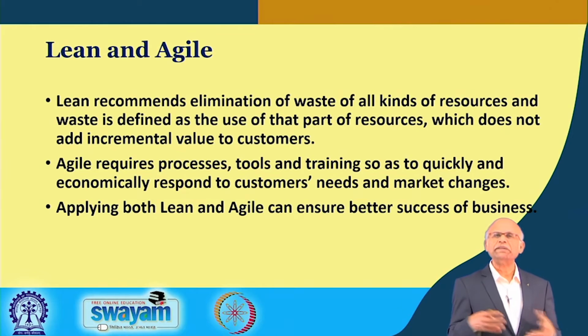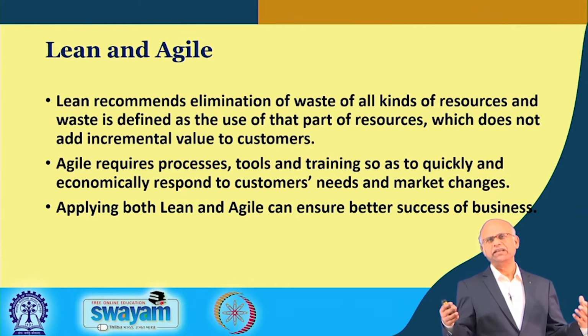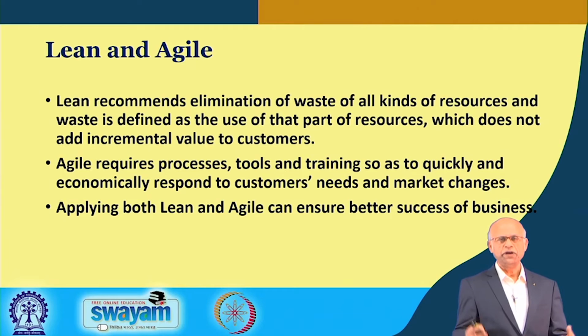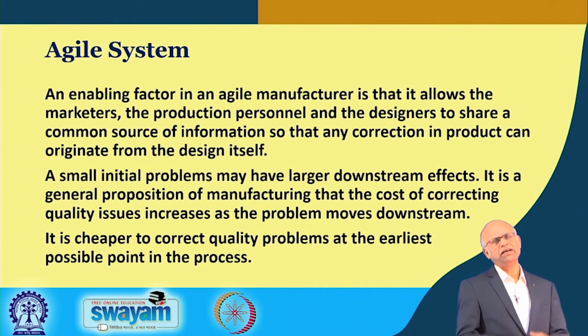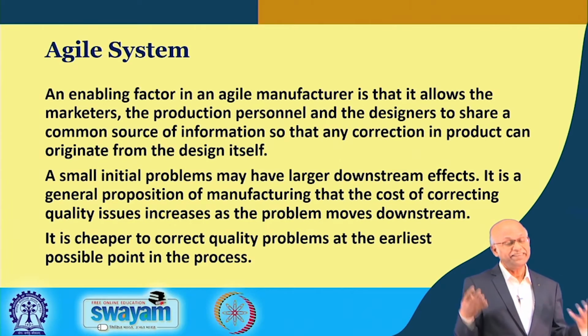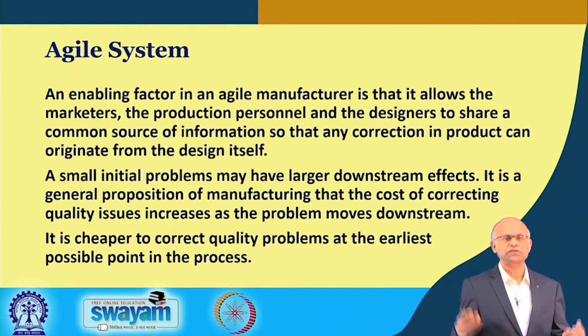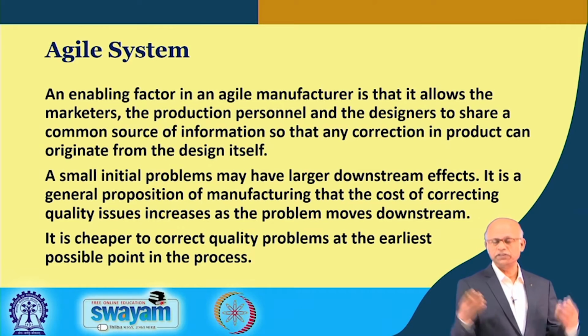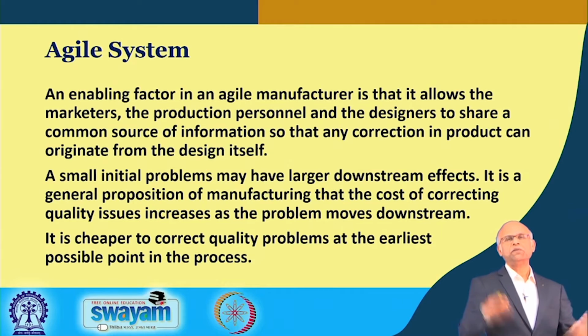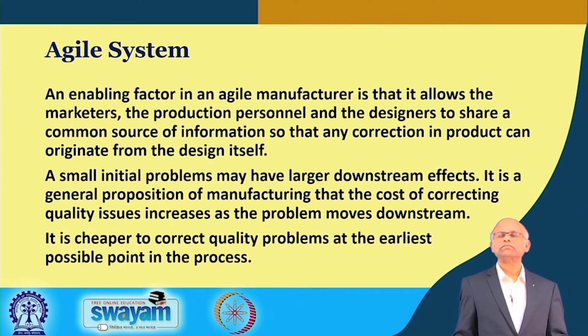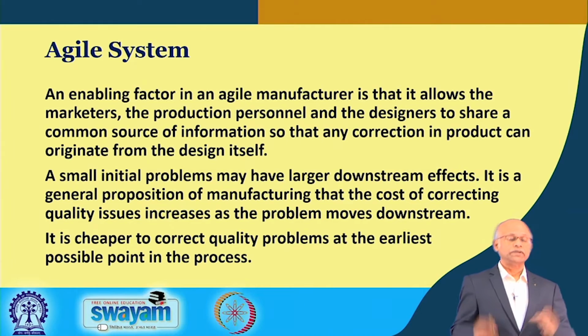Lean recommends elimination of waste of all kinds, waste of resources, waste of time, waste of machine hours, waste of downtime. So, you do preventive maintenance, so that there is no downtime, etc. Applying both lean and agile is going to increase the possibility of success, reduce risk, reduce resource consumption, and finally, reduce cost and increase competitive advantage. So, this is very important.